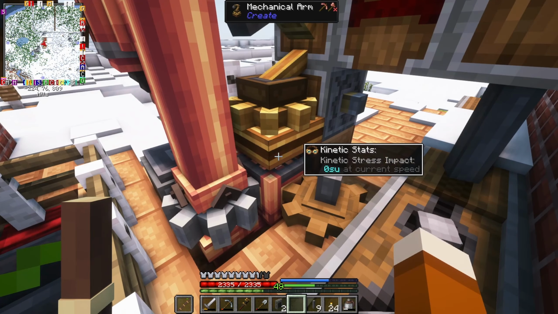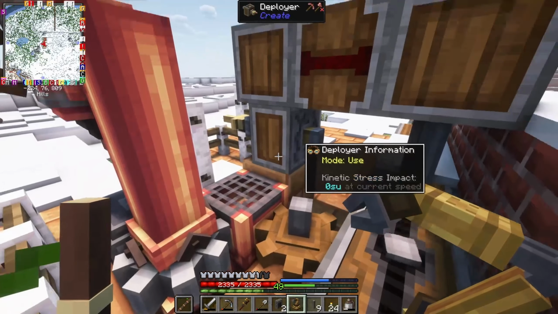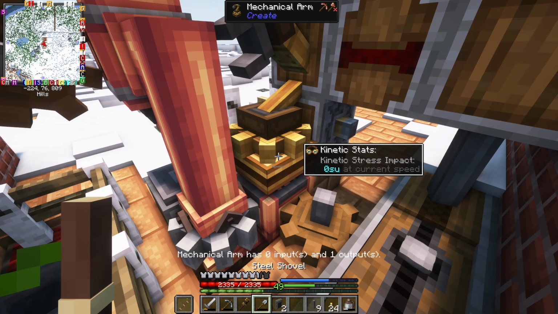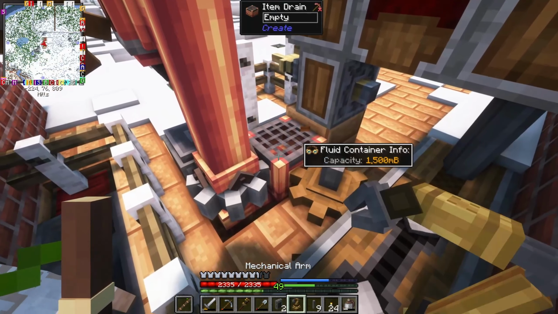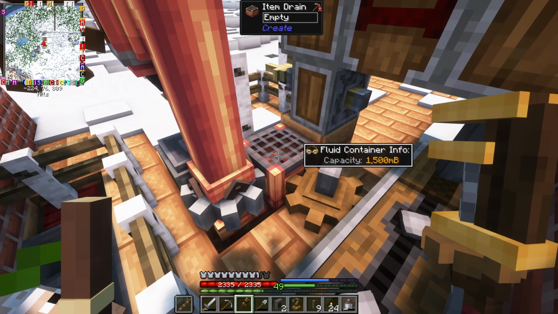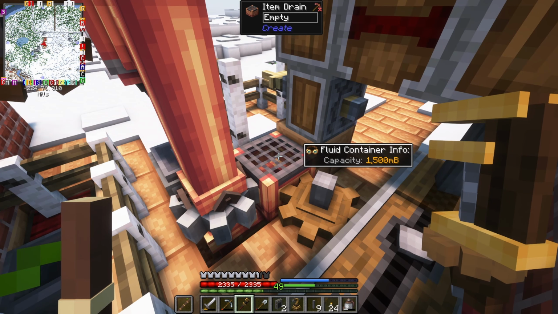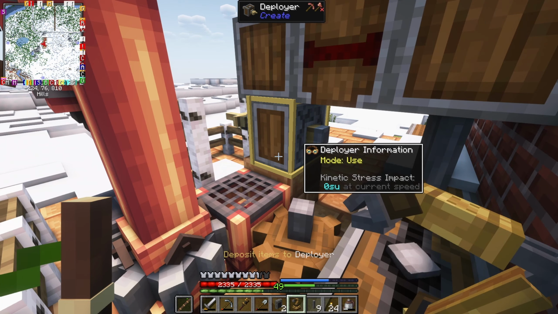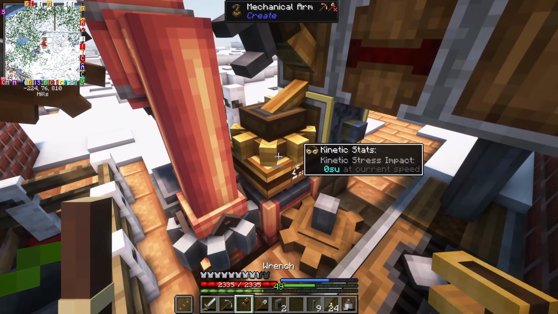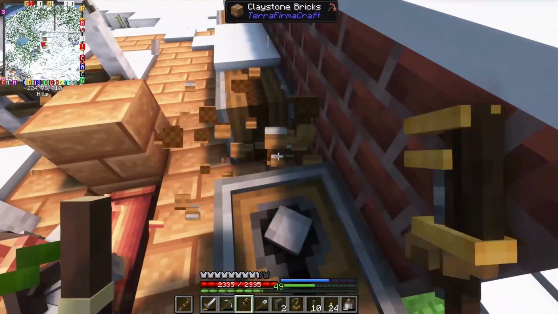We want to shift. Nope, that's not it. Take items. Nope. We want to deposit there. Can we not take from? Oh, we can't take from a drain. Really? Can't take from a drain. So we can deposit into the deployer. But yeah, okay. So we cannot take from a drain, which means all this needs to be redesigned yet again.